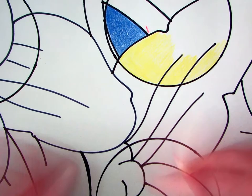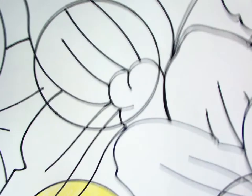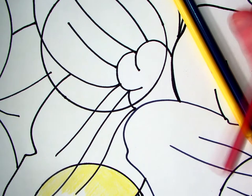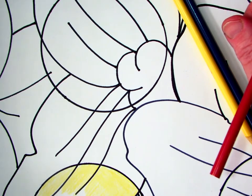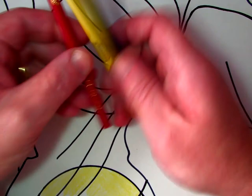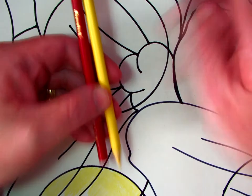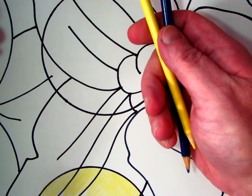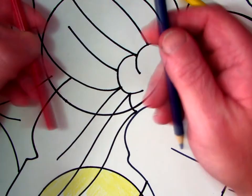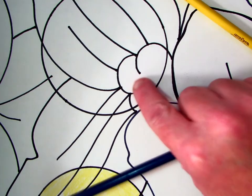Now, I don't mean to rush through this, but I want to talk to you about the secondary colors. The secondary colors are green, orange, and purple, and they are a combination of these colors here. For instance, yellow and red make orange. Yellow and blue make green. Blue and red make purple. So here's where your layering comes in very handy. We're going to make purple.